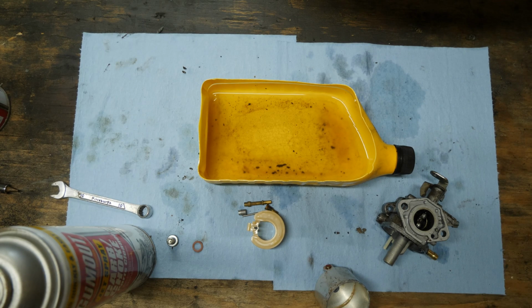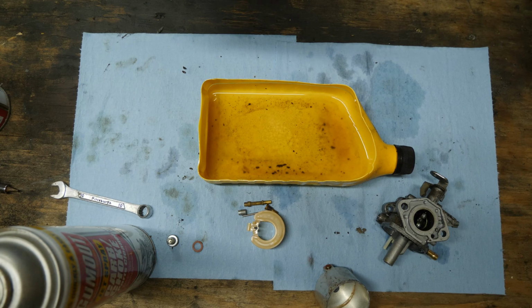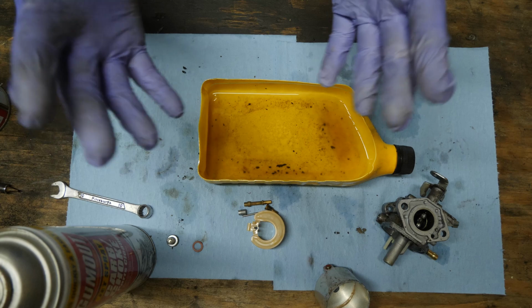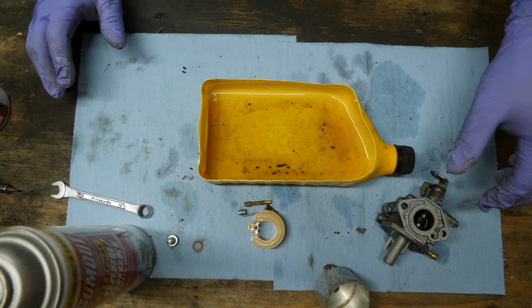I think it's time to find a new glove supplier. These gloves, look at this. These gloves suck. They don't handle this carb cleaner very well.